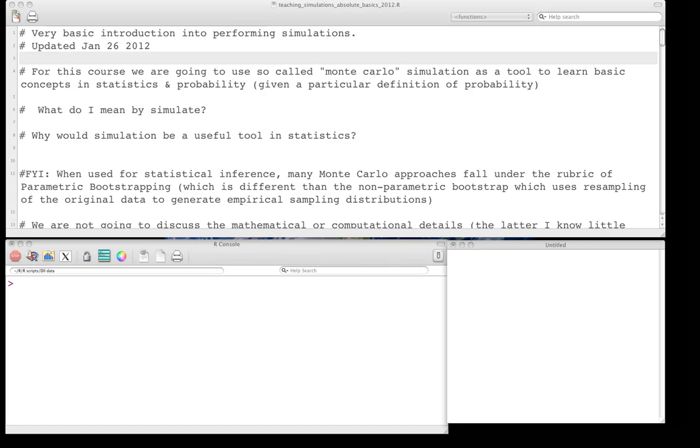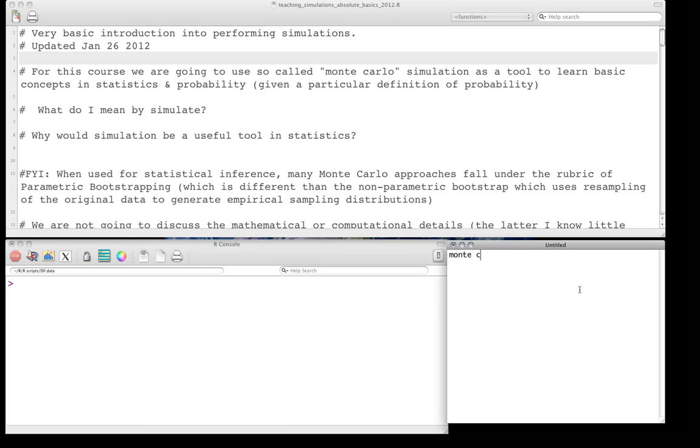Okay, in this tutorial we're going to discuss the basics of doing Monte Carlo simulations in R. And this is really a very basic demonstration. I'm not going to discuss the theory at all of Monte Carlo simulations or anything like that. Some of you coming from a computer science background probably have some background in it. Those of you from more biological backgrounds probably don't. That's fine. As long as we understand from your readings and from this tutorial what the goal is, that's really all I care about for this.